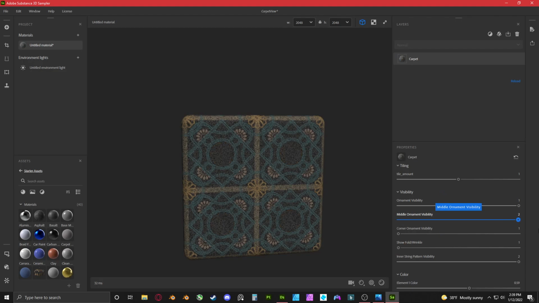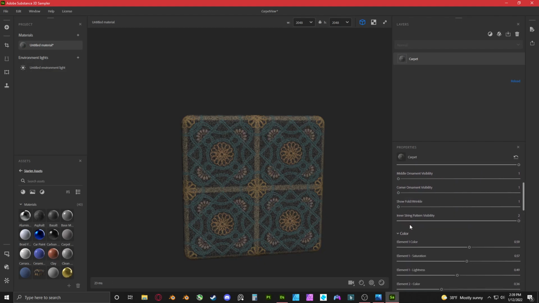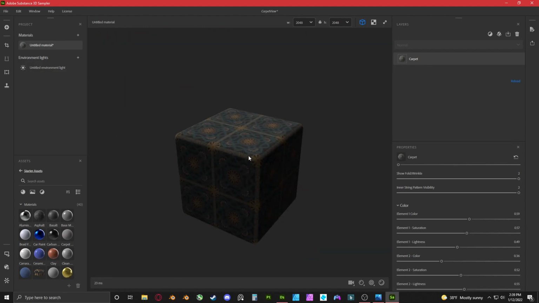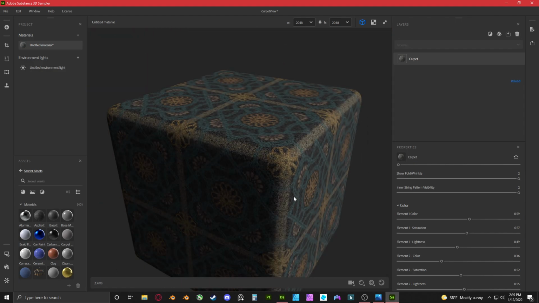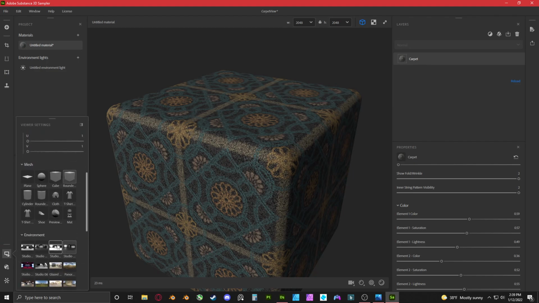And then the middle ornament, you can turn that off. And then the corners, and then the show folds wrinkle effect. Actually, I gotta use a different HDR just to highlight this.